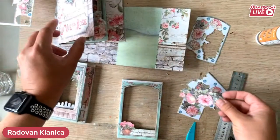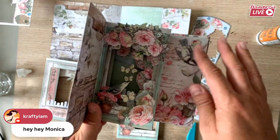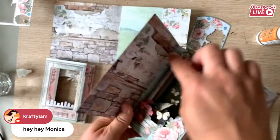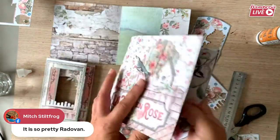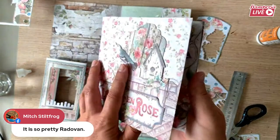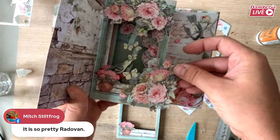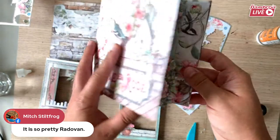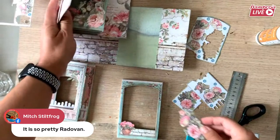You can change it a little bit if you want to create more on this part, but be careful, because when you glue something here, it's not possible to close your card. So we have to pay attention not to go outside the size of the frame. You can glue the flowers also here. It's not a problem, because when you glue the flower here, it's still inside your card. So on the right you can go over, but not on the left. Okay.